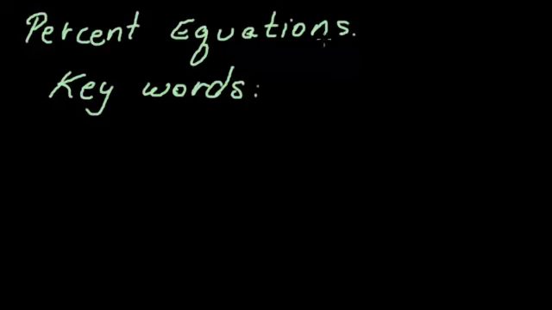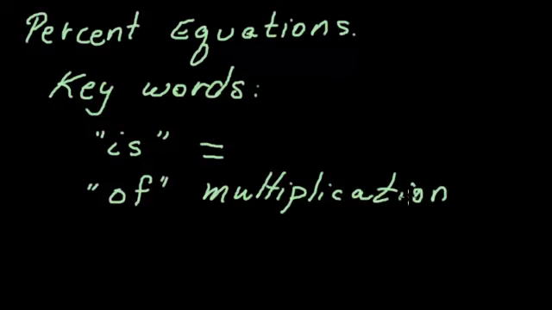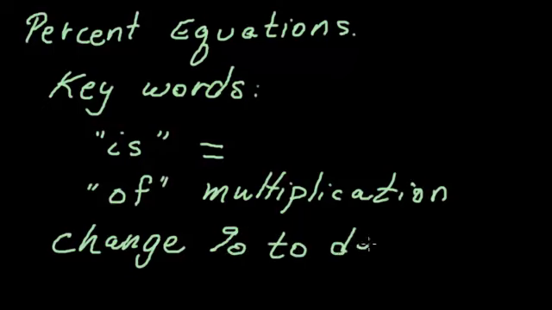In working with percent equations, we have a few key words that we are going to naturally be dealing with. When you see the word "is," think equal to. That's usually what it means in math and in percent especially. When I see the word "of," think multiplication. And then anytime you see a percent sign, change your percent to decimal form. That's one of the things you need to remember in working with percents.